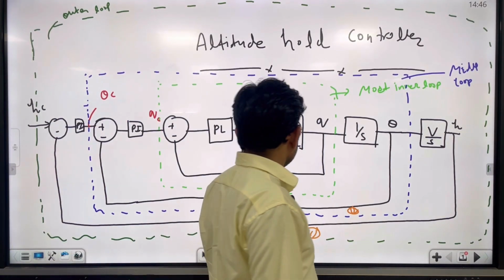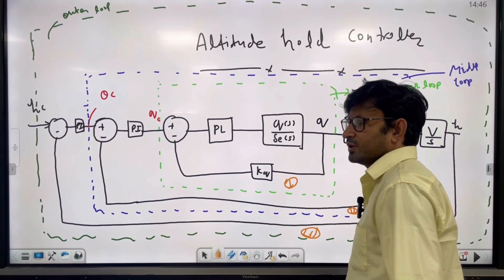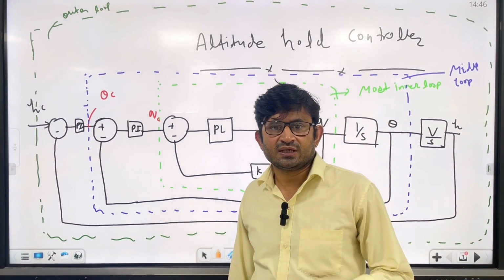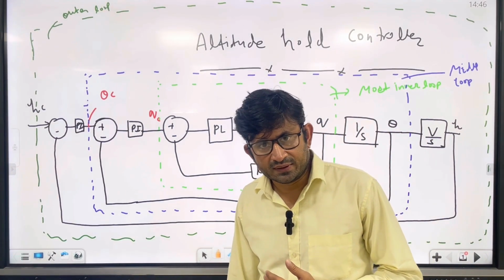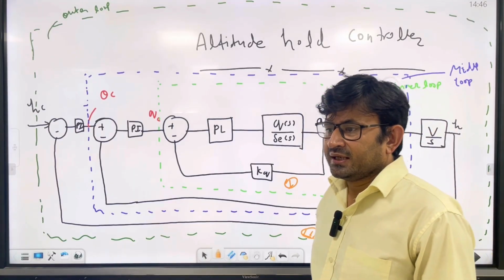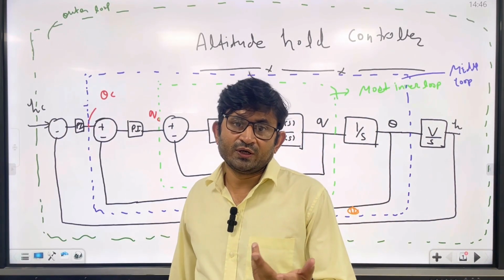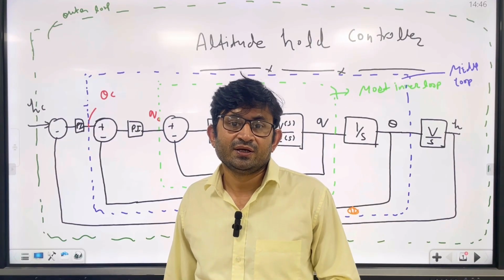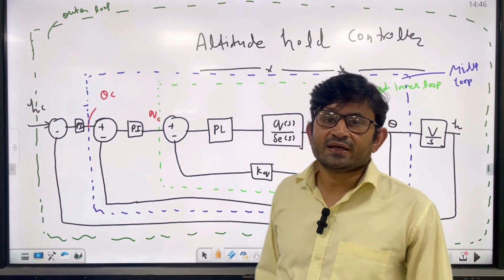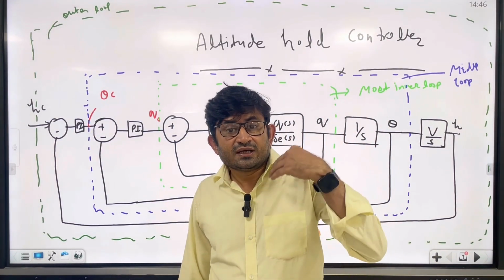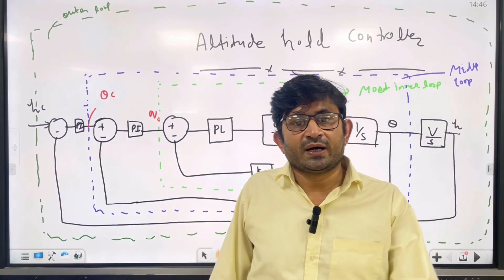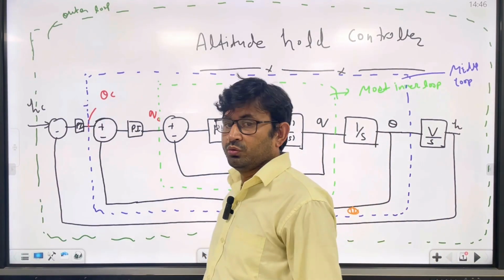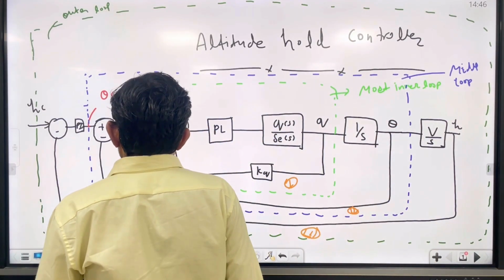Okay. This feedback gain is very important, because this decides how much damping you are providing artificially. It might be possible that you will have a damping of 0.11 in the natural response case, which is not desirable at all. So by multiplying this feedback gain, you can artificially increase the damping from, let's say, 0.1 to 0.7. That's good enough.